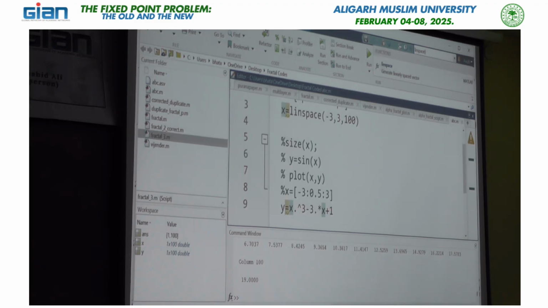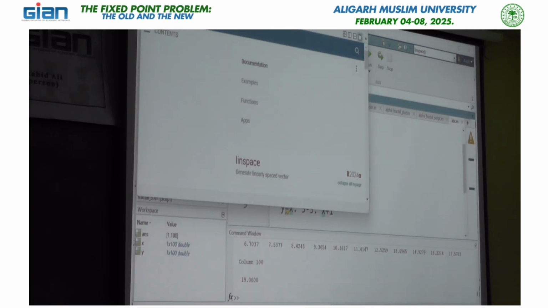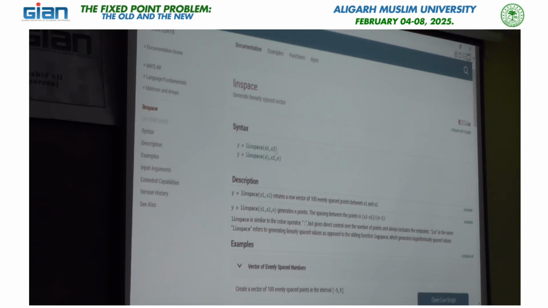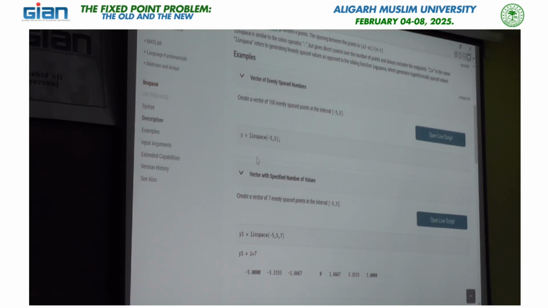Just type it. You have the linspace command here, click on this one. You will get several examples. Look at y is equal to linspace(x1,x2), here information about x1 and x2 is given.